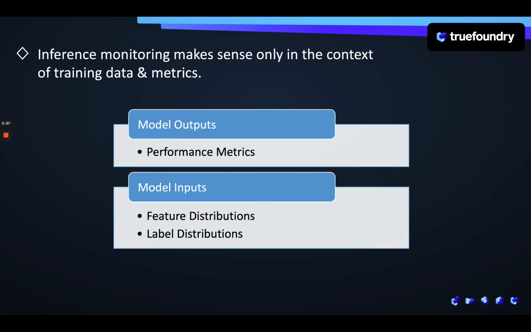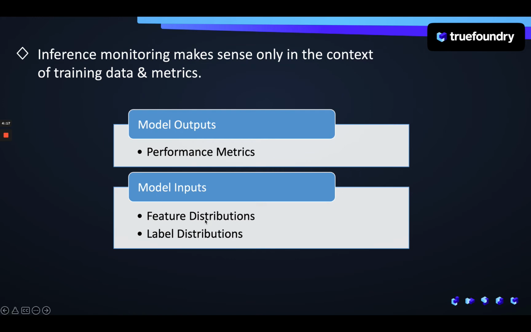On the other hand, let's imagine that you're building a credit card fraud detection system. If your model is performing 80% accurate on your inference data, on your new data that it is seeing, it's a really risky system for the world. And that you will be able to figure out if that 80% is good or not in the context of what was the model performance during your training time. Because you would probably not let a model slip in for credit card detection if it was only 80% accurate during training. So that's why the model output during your inference time, the metrics of the model make sense in the context of your training data.